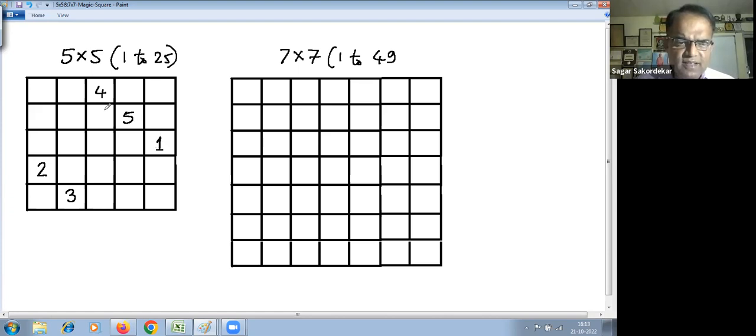Check whether you have got this correct. Down right 7, down right 8, down right out 9 here, down right out 10 will be on the top.